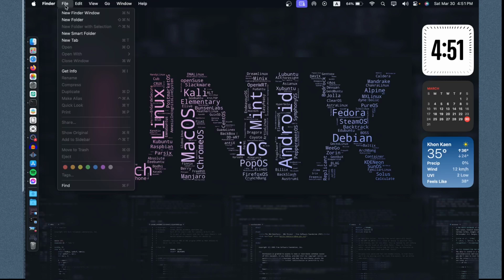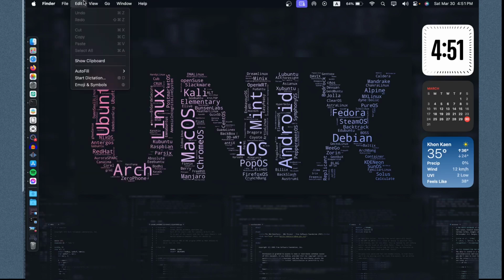Plus the Finder, we have the File menu right here because we're still in the Finder. So we have New Finder Window, New Folder, Smart Folder, New Tab, Get Info, and Find. Right here we have the options to undo, redo, cut.